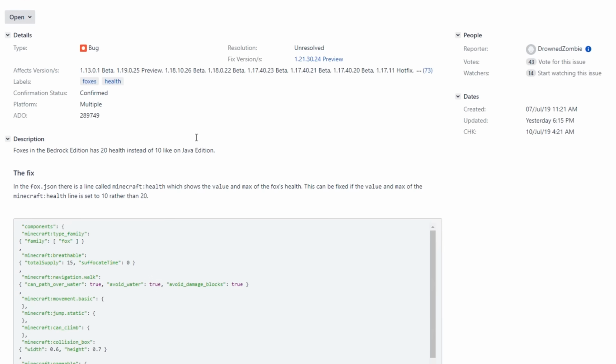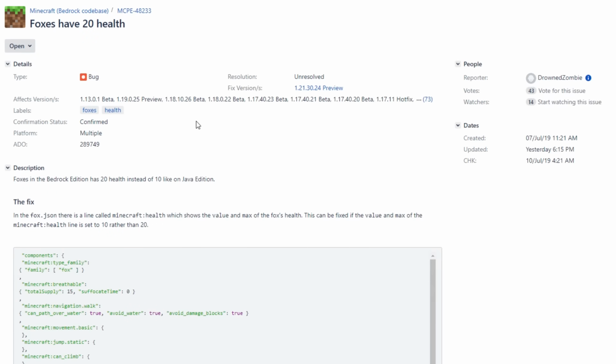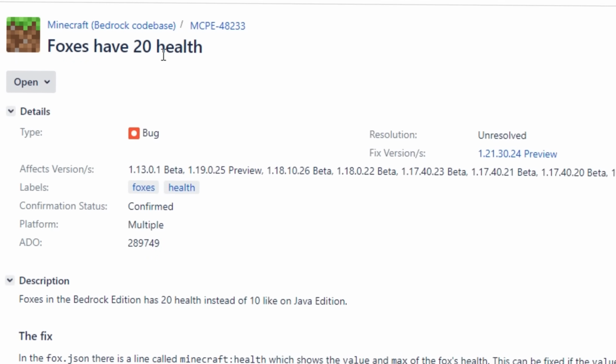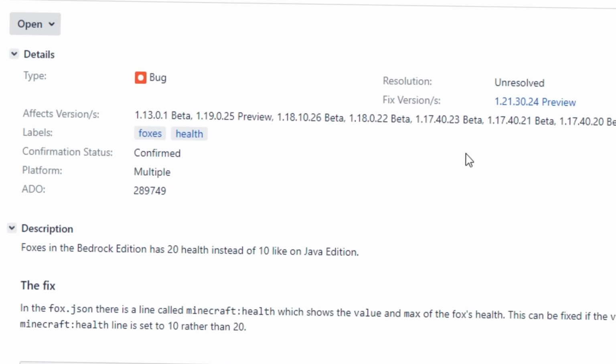Now, in a Bedrock moment of all time, this is actually a parity change with Minecraft Java, and at the same time, a nerf for Minecraft Bedrock. Previously, they had 20 health. That's been cut in half now.